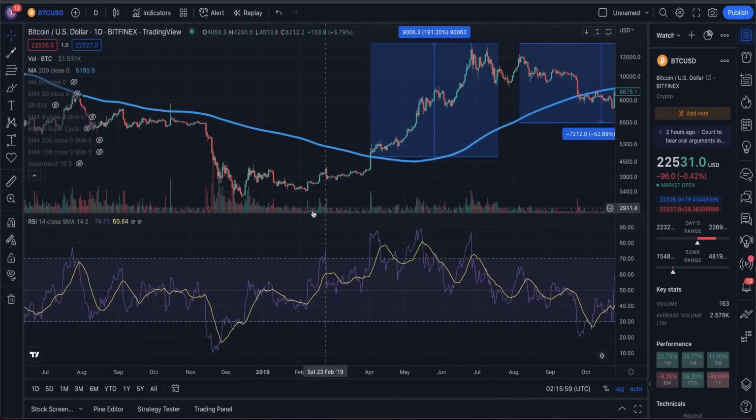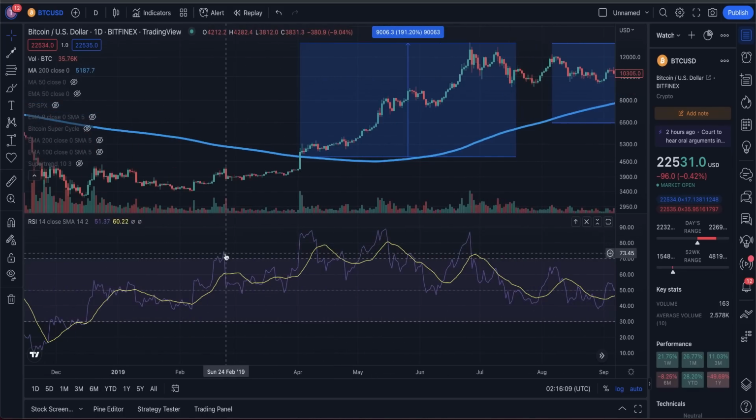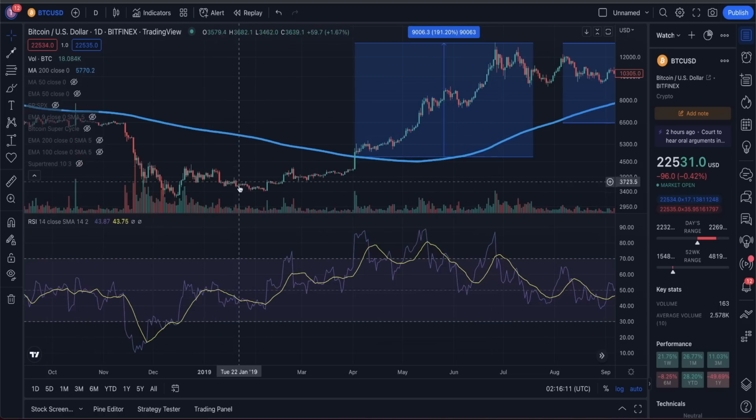So look at the first big move after, of course, we had our major oversold reading in late 2018, movements towards market recovery, and our first overbought reading, right? So that was a move that actually brought us from $3,200 up to $4,200, like a 30 to 40% move. Does that sound familiar? Something like what we just had, right? We're about 30 to 40% off of the bottom right now.